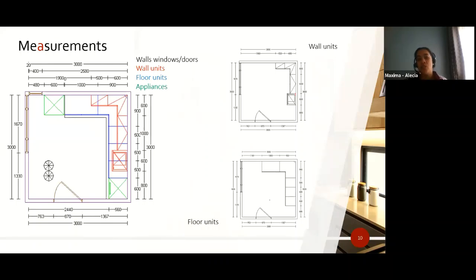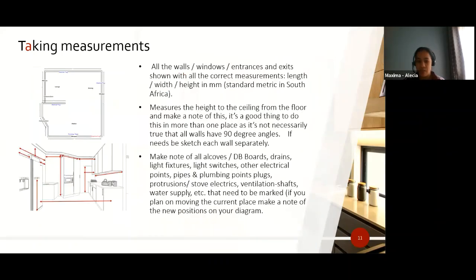And then the two smaller images I've just broken down, where you can take out certain layers in the CAD software and, for instance, only see the wall units or only the floor units. It just makes it a bit easier to read or print out if you need to depict it to the installer or somebody that doesn't know how to read a full plan.